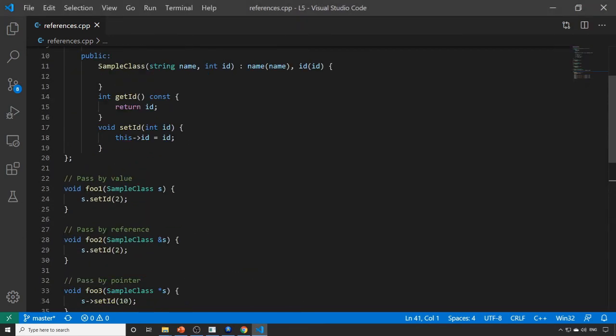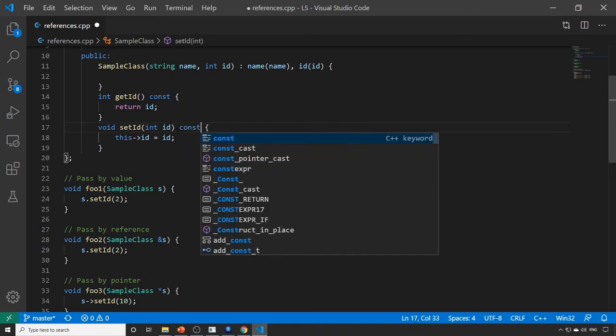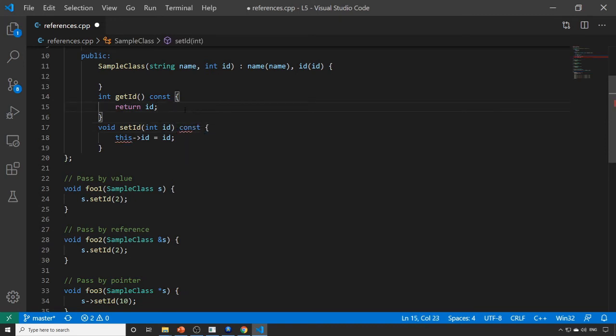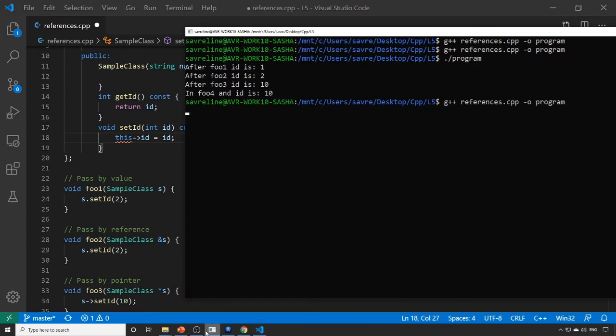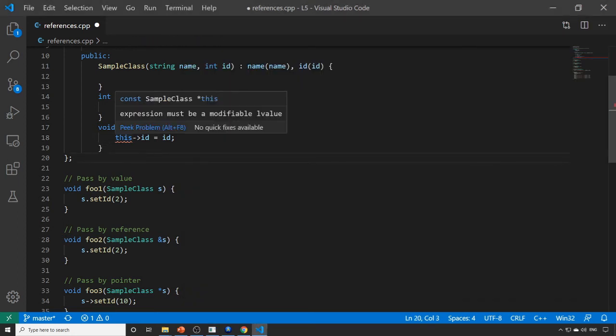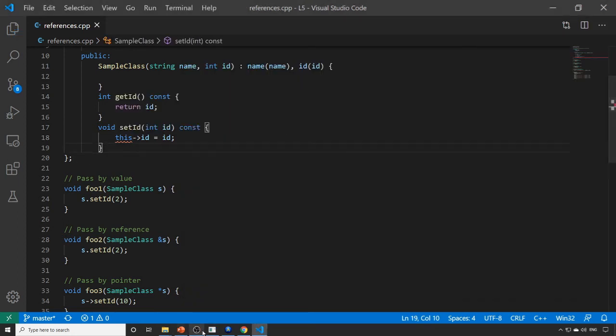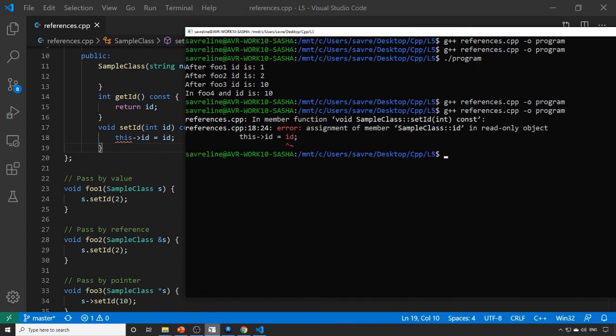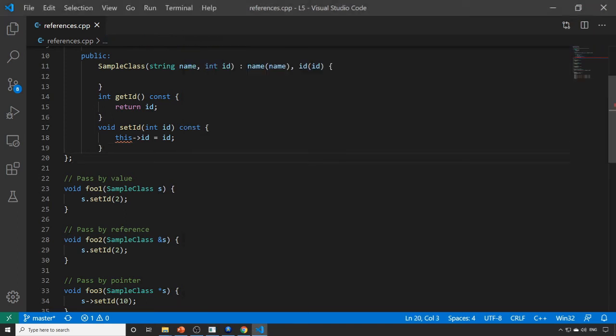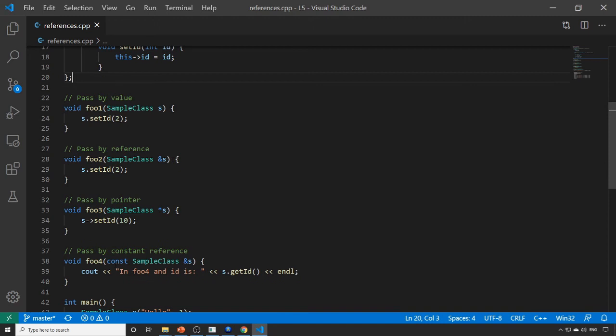Now, if we try to const qualify the setter, so if I try to put const here, then this complains right away, and it complains because obviously this method is changing things. So if we try to compile this, okay, I didn't save it. Okay, so if we try to now compile things, we see that, well, this is a read-only object, bad things happened, so we can't have the const here. Okay, so that's sort of the idea of const qualifiers and passing things in by constant reference.